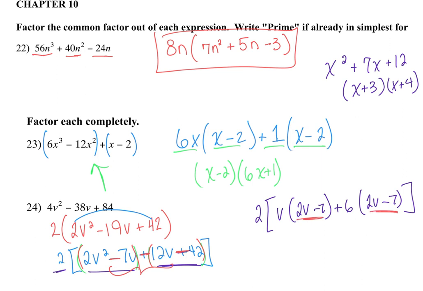This is one of my groups. This is the other, but I still have a 2 there. So make sure that you pay attention that 2, I don't know why I keep putting a plus. I keep writing a plus. I do not want him to be a minus for some reason. Make sure you leave that when you are factoring and stopping, leave the 2 out there. We're about to solve by factoring. You don't have to leave them out there when you solve by factoring, but you do when you are just factoring.